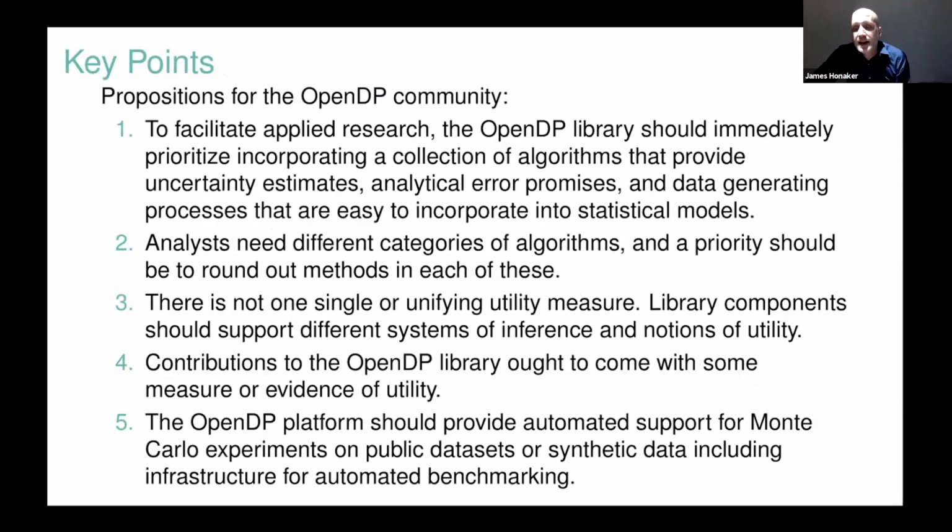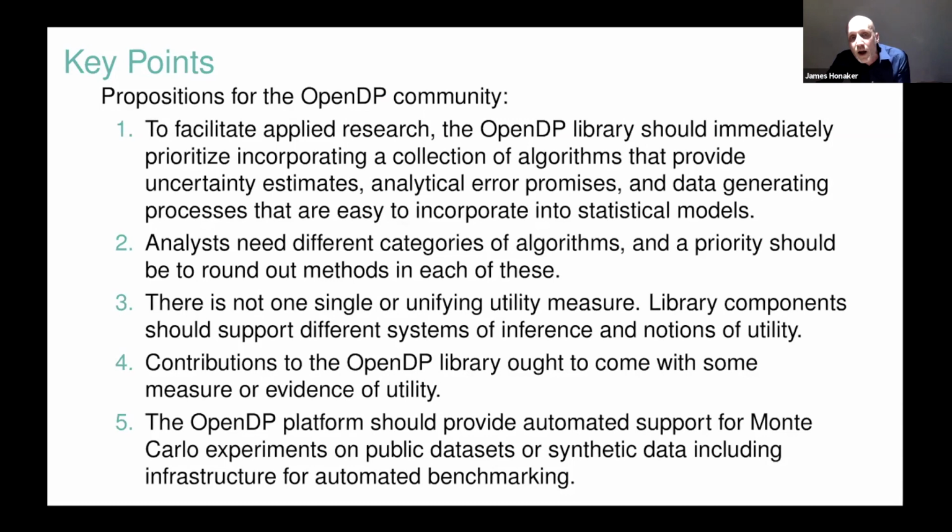From this understanding, these are 5 principles that are laid out in the section in the white paper on statistical functionality for the OpenDP library. There are 5 things that the library is going to need to accomplish in order for the releases that are generated from that library to be of use to applied analysts. And one is we should have a toolkit that has all the familiar tools that analysts need. If they have methods of exploring data or methods of constructing models, we need to have analogs so they can do that in a differentially private fashion. And that's something that the literature understands and has been picking up on.